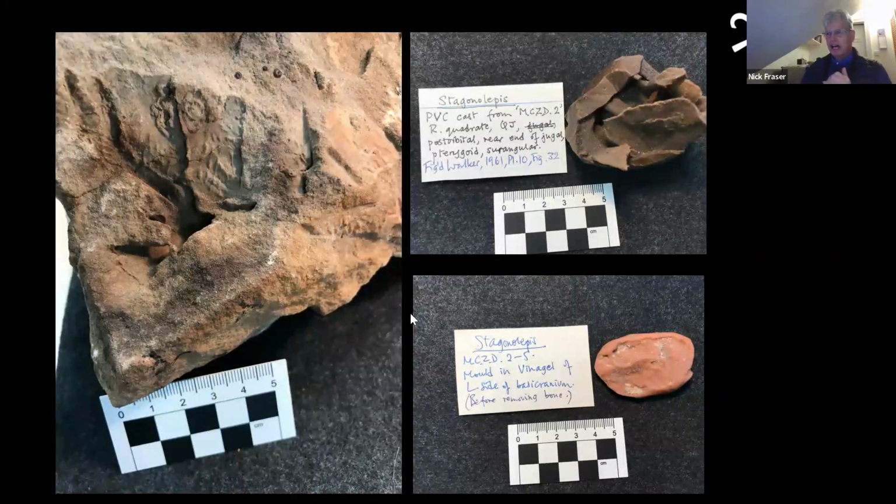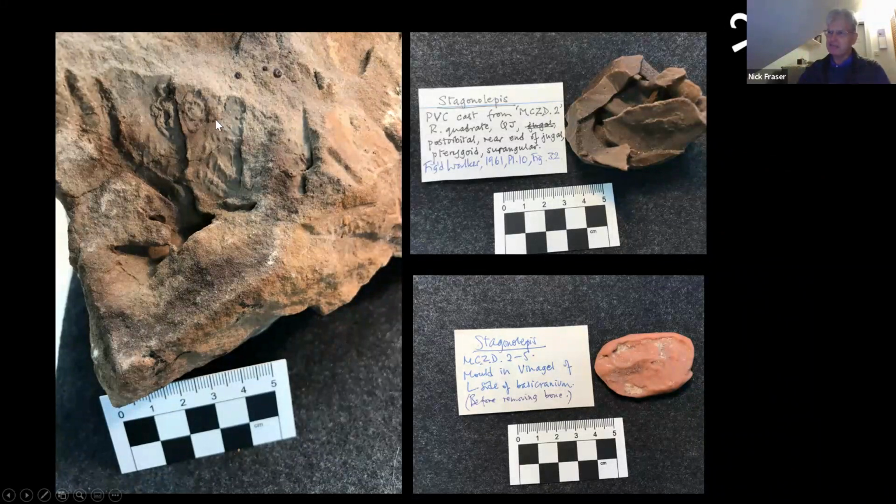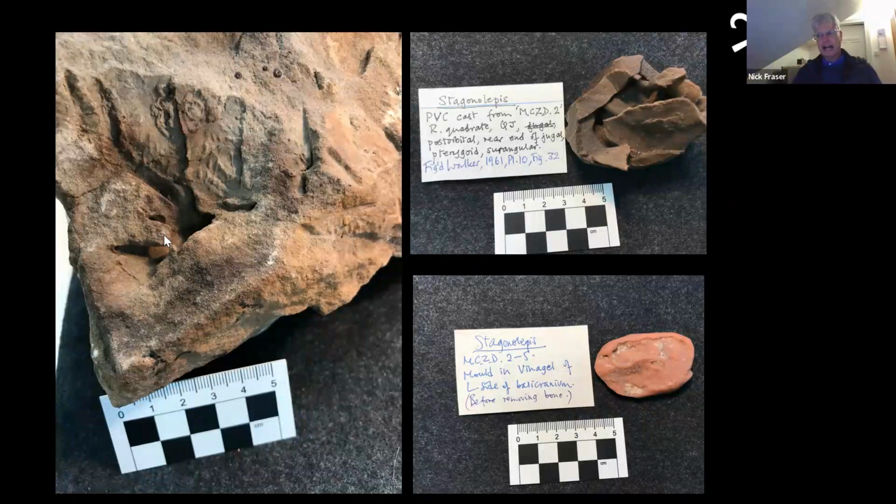Now, an awful lot more can be done with these. What is this? Maybe a scale of some sort there. What is in this hole here? And in the 1960s, Alec Walker, and this is Alec Walker's writing here that you'll see, these are his labels, Alec Walker experimented with all sorts of techniques to cast these specimens and get more information from them. And as you can see here on the bottom, he used a molding vinyl gel, different resins, just to see what he could come up with.